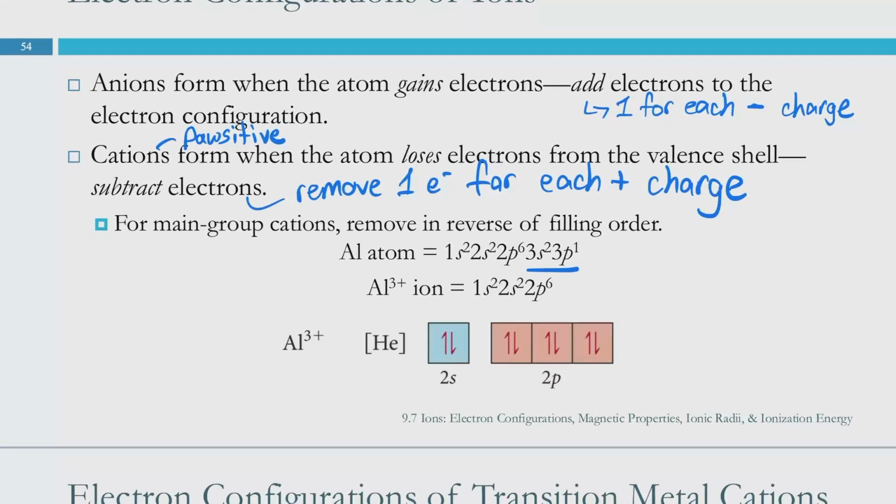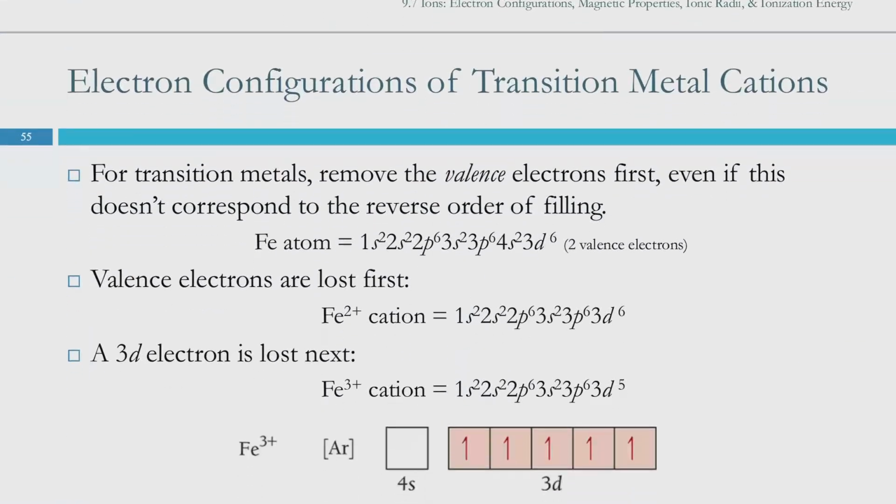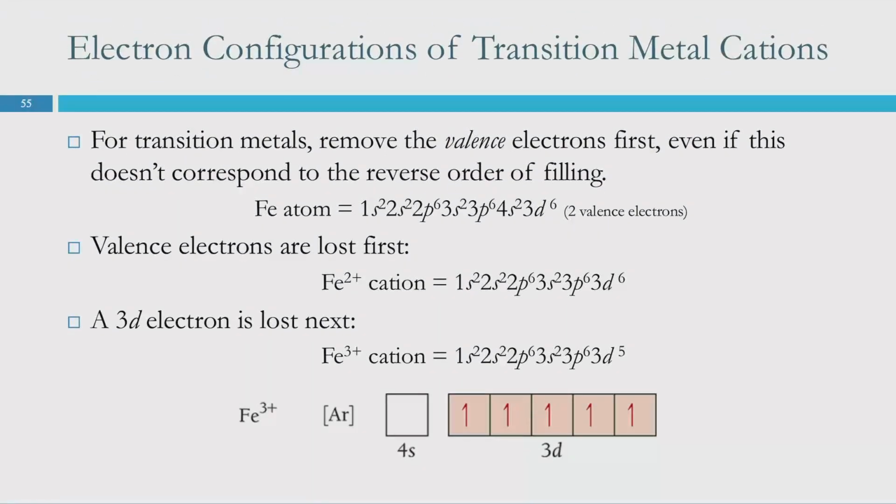We know that it's going to be aluminum 3+, and for our main group elements, it's going to form a noble gas configuration, either adding electrons to get over to it, moving left to right. All of our nonmetals are going to form negative charges. Our metals have to move left to strip off the valence shell to get there. Our transition metals, however, we don't know what charge they're going to form, and so we would have to be told what the charge is.